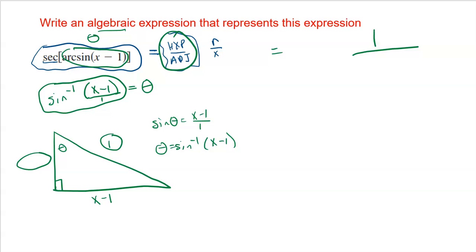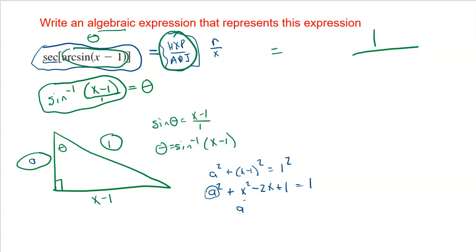And this is just going to involve a little bit of algebra. So once again, I'm going to use Pythagorean theorem. Let's call the adjacent side a, and let's solve for it. A squared plus x minus 1 squared equals the hypotenuse, 1 squared. A squared plus, I've got to take x minus 1 and square it, so that's x squared, oh, not plus, sorry about that, minus 2x plus 1 equals 1. So far, so good. And again, I'm solving for a.